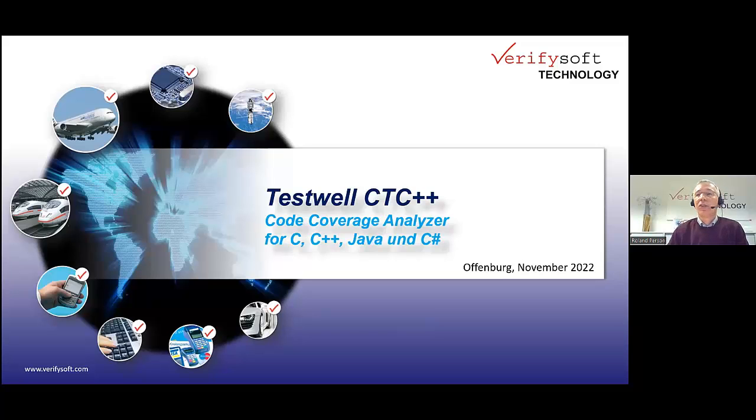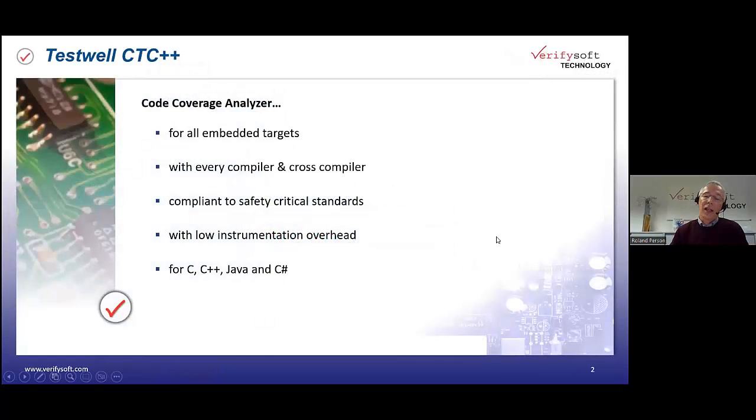And I will give you, with only 4 or 5 slides, an impression of what the code coverage analyzer Testwell CTC++ is. So we saw a lot of things. Our company also sells static code analysis tools, but our own tool is the code coverage analyzer CTC++ for C and C++, mainly for these languages. And I think you know what a code coverage analyzer does.